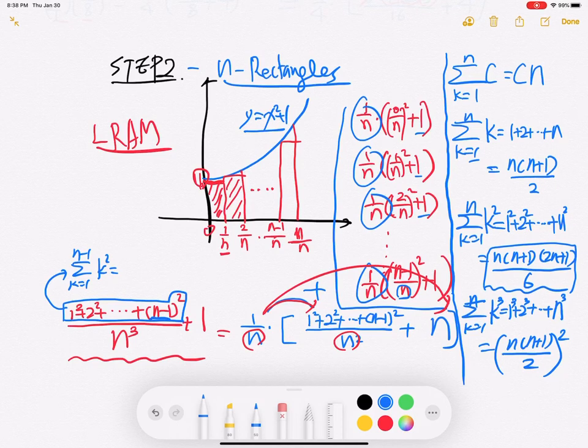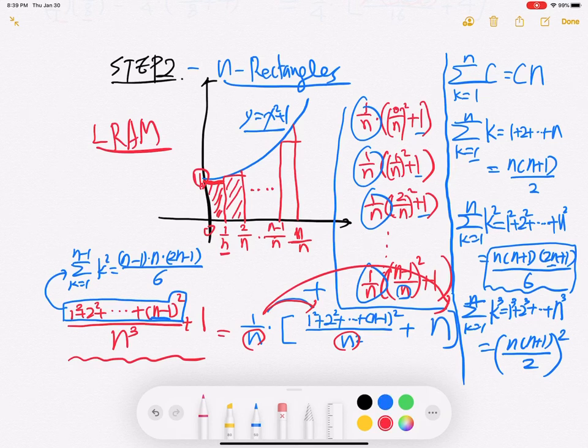So the original formula n times n plus 1 times 2n plus 1 over 6, plug in n minus 1 for each n in that formula. So n minus 1 times, next one, n plus 1, right? n minus 1 plus 1, that's just n. And then plug in n minus 1 in the last term: 2 times n minus 1 plus 1, so 2n minus 1, all over 6. So this part is actually n minus 1 times n times 2n minus 1 all over 6.